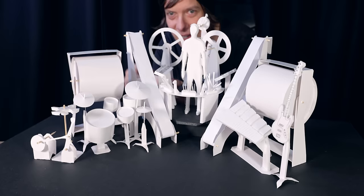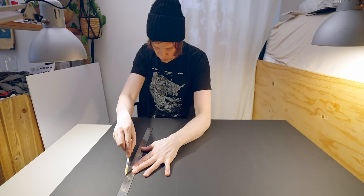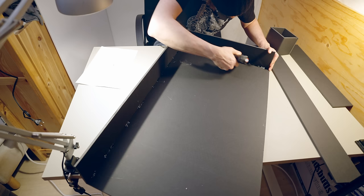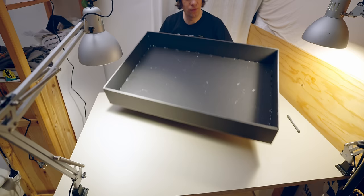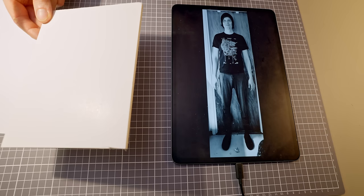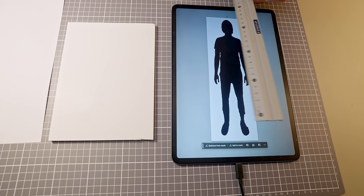Oh no. Let's have some fun. I am going to build a model of the marble machine. I want to begin by building a stage from this big black cutting board. Let's start by making myself. I want to make a model of myself in scale 1 to 10, so I become 19 centimeters high.